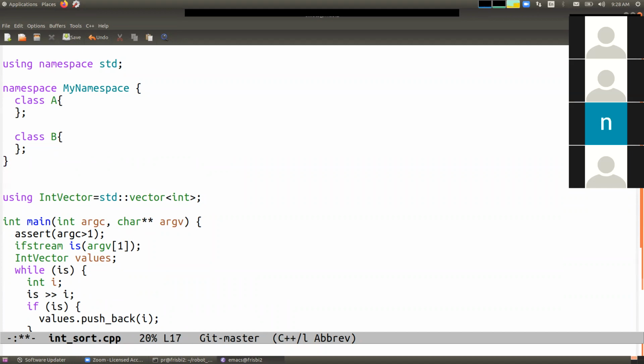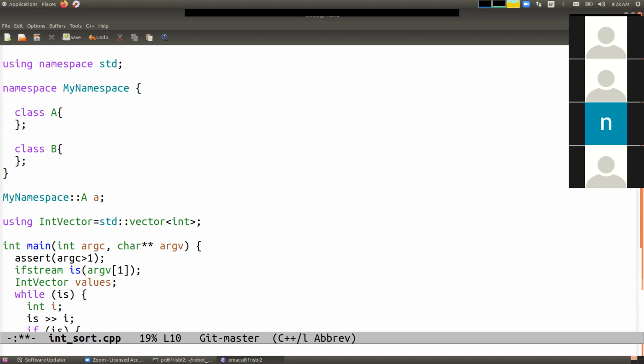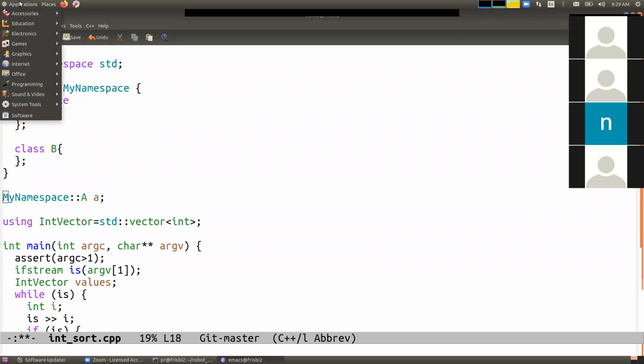If outside of the namespace I want to declare an instance of class A, I will have to write my namespace A. Of course, namespaces can be nested. So here I could have another namespace.